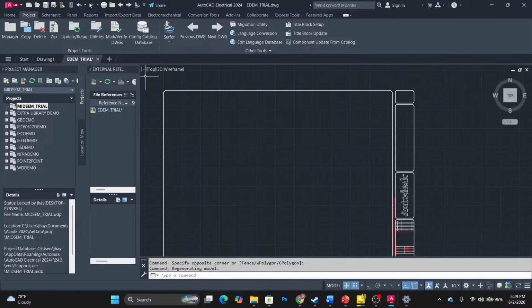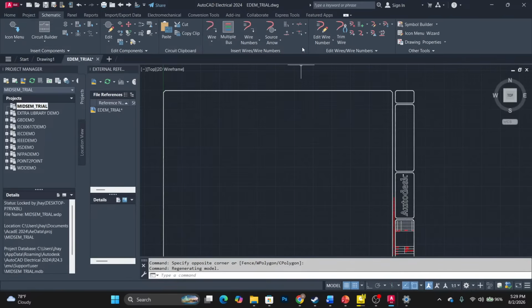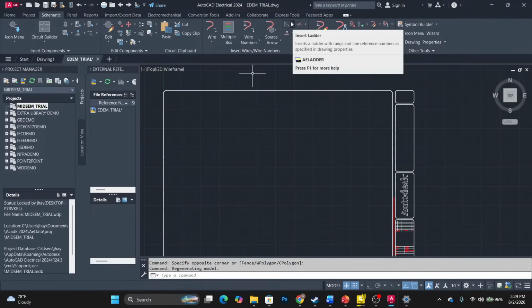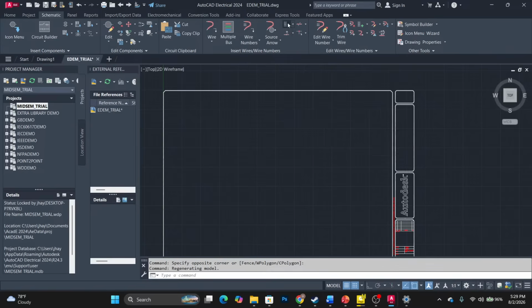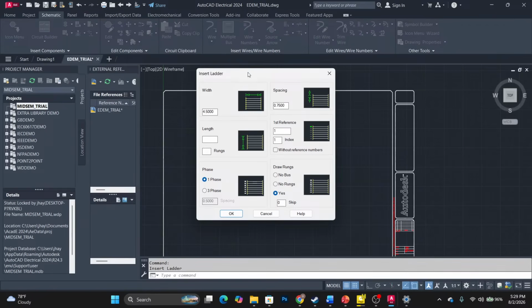All right. So let's now go into our work. Let's go to schematics. For example, you have to do a ladder diagram, two ranks. So just go to the number of ranks, two. So one to two.